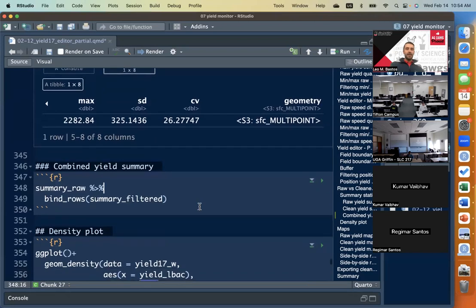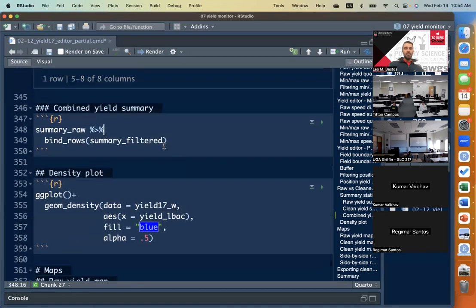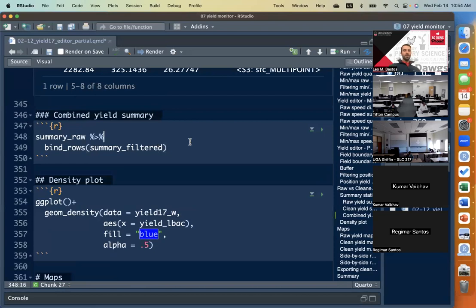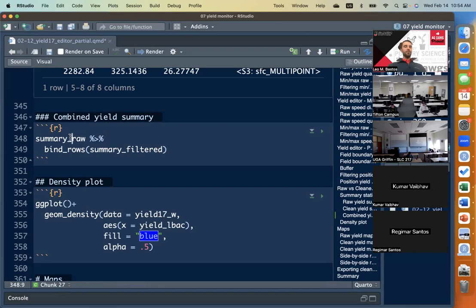Maybe let's just go through these 2 other chunks because I think we just have to run them. There's not a lot that we're doing here. Let's just finish these 2 chunks and then we can stop here and continue next class on Friday. On the next chunk, I left you the code already. I'm just starting with the raw version and I'm binding rows.